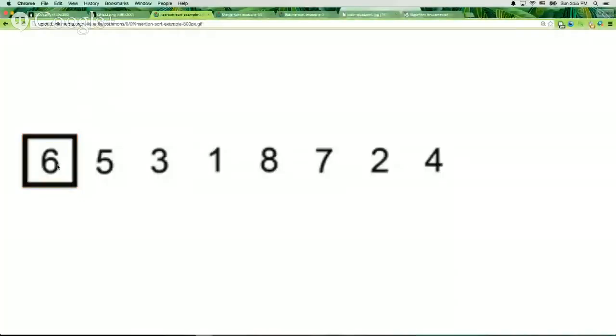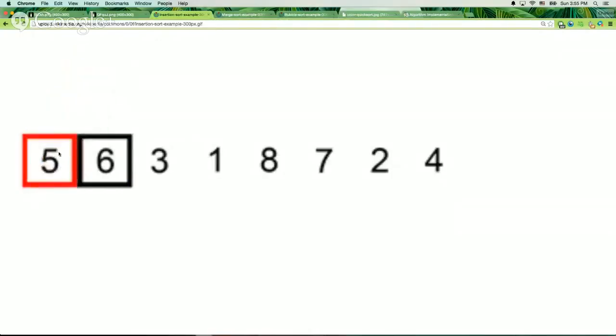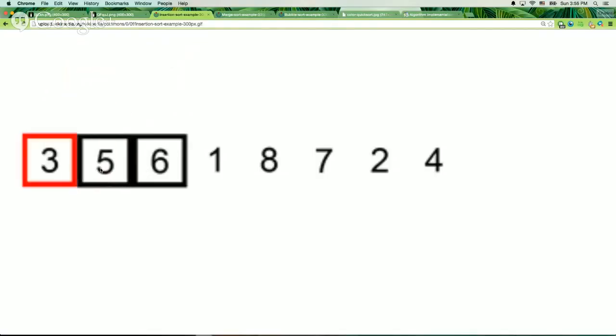This is what it looks like when you have insertion sorting done by the computer. It starts with this jumbled mess and then looks at 6, okay, and 5. 5 needs to go behind 6. And it inserts it at the proper place. Then looks at 3 and inserts it at the proper place in this array. And so it goes on like that.